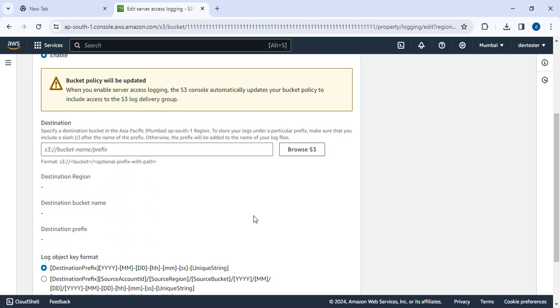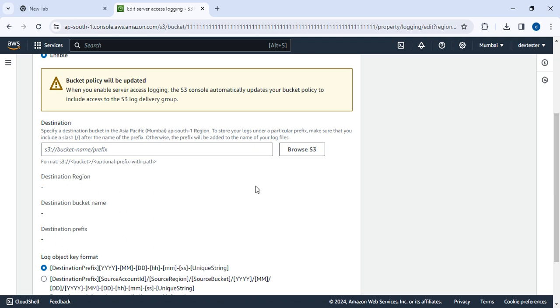If I save the log files in the same bucket, and suppose the bucket totally went down, then I'm not able to access the log file, because the log file is in the S3 bucket only. If the S3 bucket went down, then I can't get the log file to check what really happened to the S3 bucket. So instead of doing that, what will I do?